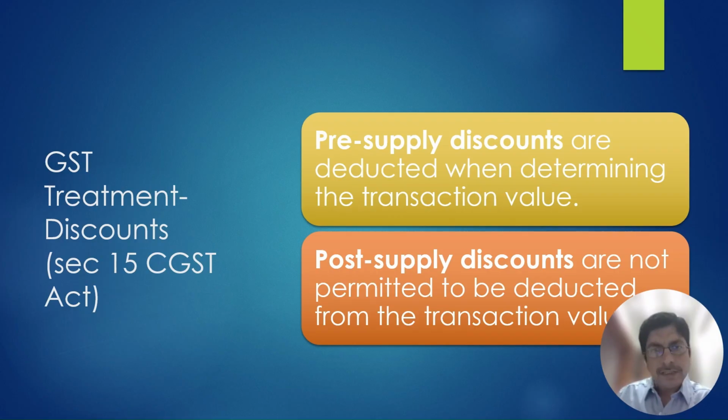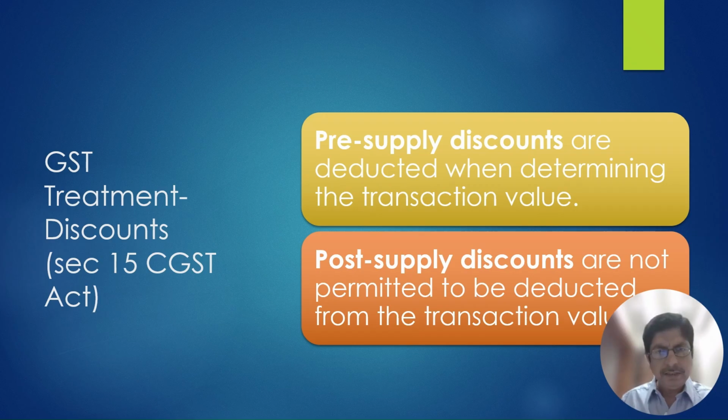Now we will see the last part of amendments applicable for May 26 exam relating to discount. In GST, there are two types of discount: one is pre-supply discount and the other is post-supply discount. We often used to say that if it is pre-supply discount, then it is allowed as deduction from the transaction value, and post-supply discount is not allowed as deduction from the transaction value. But what is this pre-supply, post-supply discount?